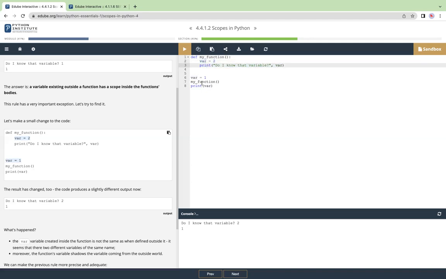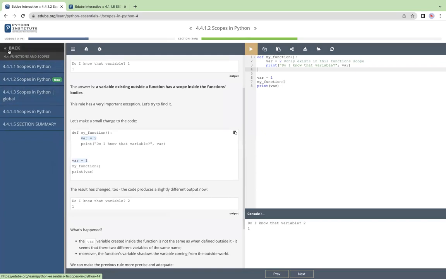And then when I escape, because this is only in this function scope, let me put this here, only exists in this function's scope. When I go back to here, it's going to go back to equaling 1 again, which is why this says 1 right here, and then this says 2. So that's scoping in a sense. And then there's more examples that they give you. I'll let you guys do that yourselves.